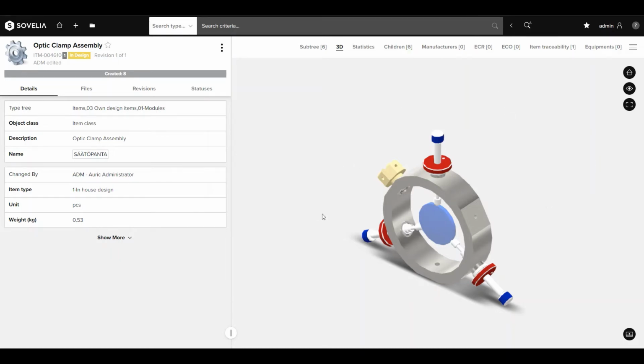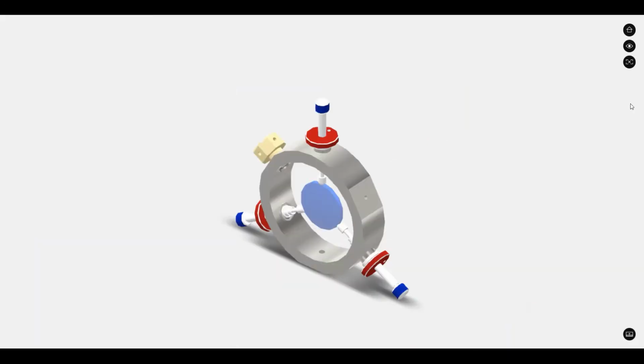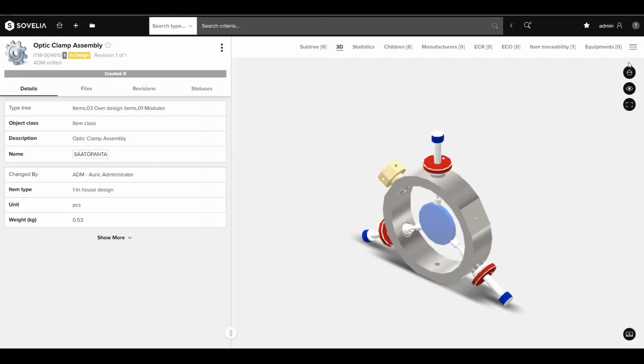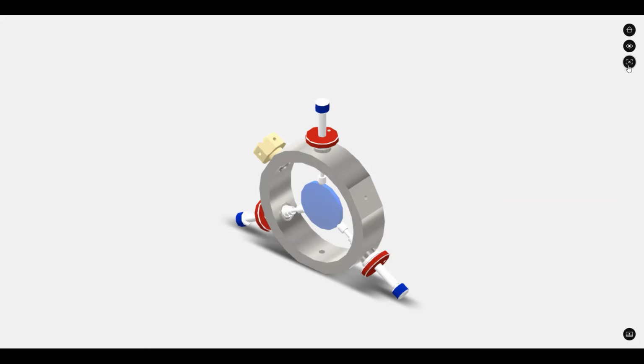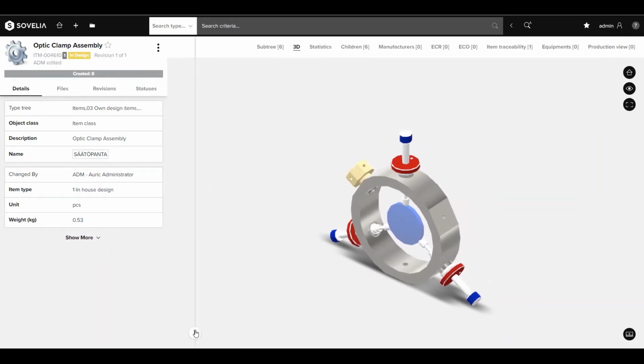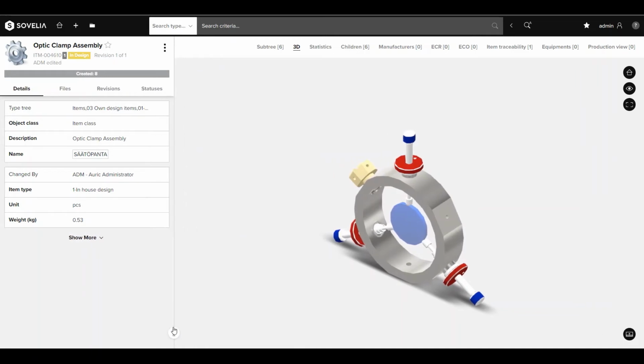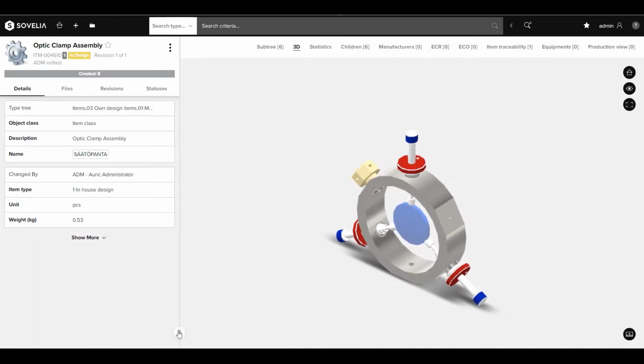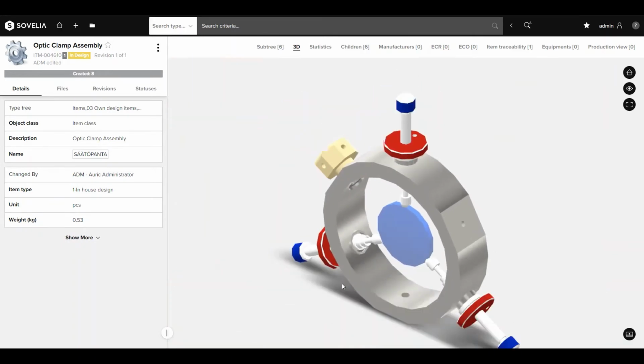At the moment, the model is showing the property card on the left-hand side for the assembly, and it's also got the model here. You can use the next button down to go to a full screen view. So I can show the whole model in a full screen view, and we can just toggle between a full screen view or the one where it shows the property card. Even with this view where we've got the property card and the 3D view, you can still move the browser and move the property card and make it bigger and smaller to get the exact orientation that you wanted for the model.